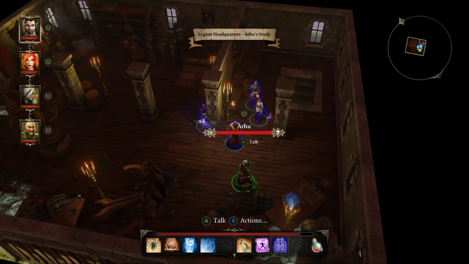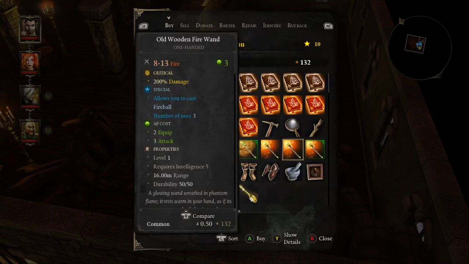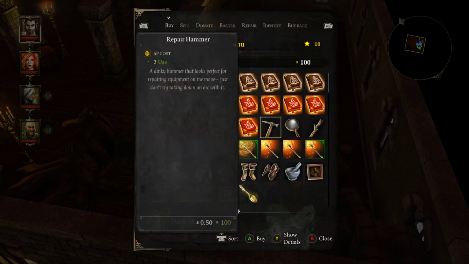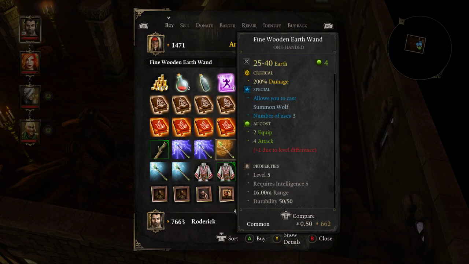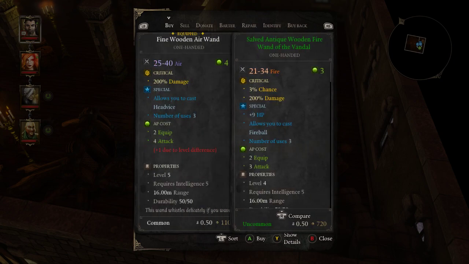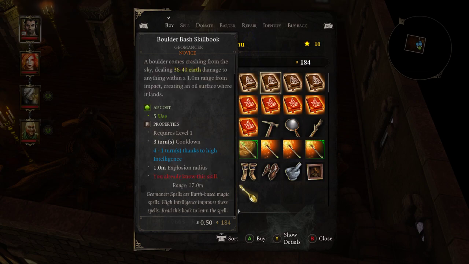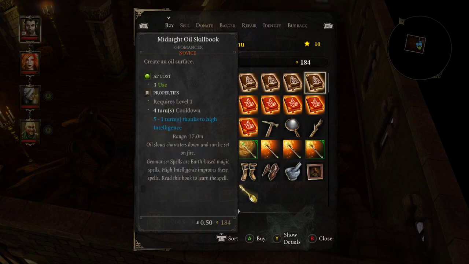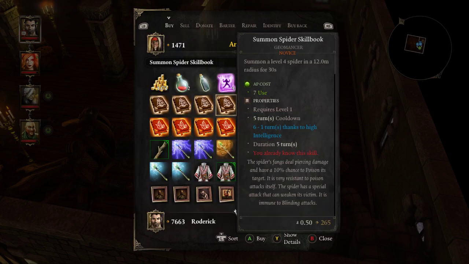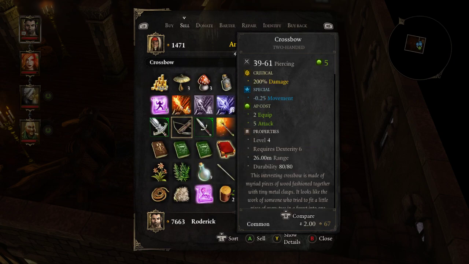But let's talk to Source Hunter. Welcome. Welcome. He does not have more. No, he does not have anything good. Okay. Fortify. Midnight oil. I don't need that at all. Yeah, he doesn't have anything good, but I will sell to him regardless.